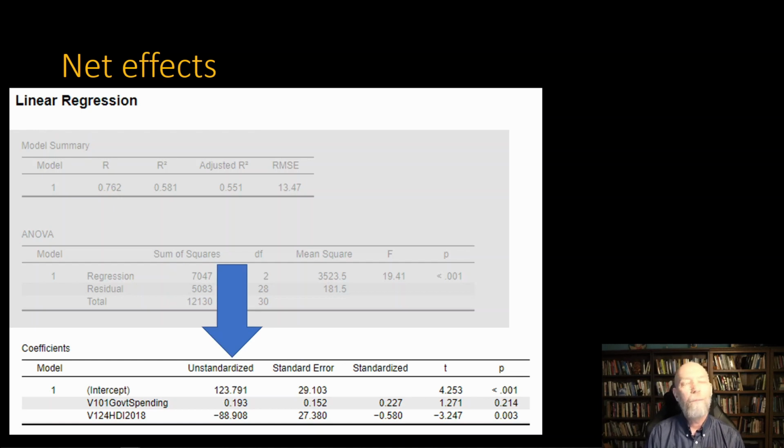So that's fine. But you see, I want to figure out which of these matters more, and I'm comparing on totally different scales. The government spending is on a 0 to 100 scale that's constructed out of something about the proportion of GDP that is spent by the government in different ways. And HDI is this combination of education levels of the population, the average income levels, the life expectancy averages, and it combines it. And I go, this is like comparing soup and nuts. One's a fluid, one's a solid. I don't even know how to compare these.